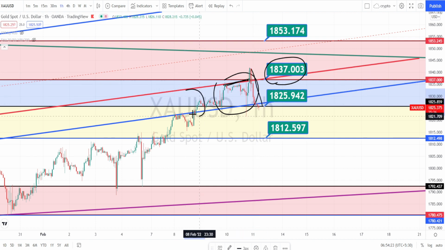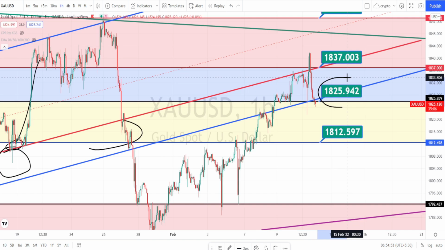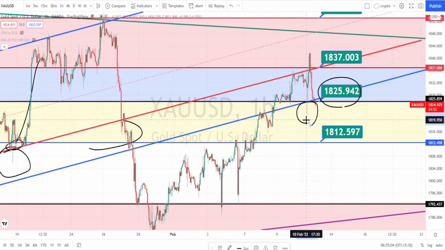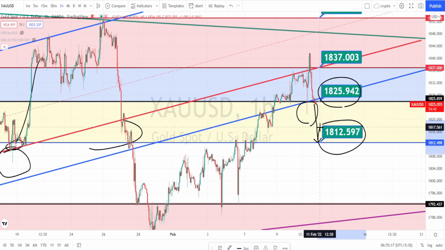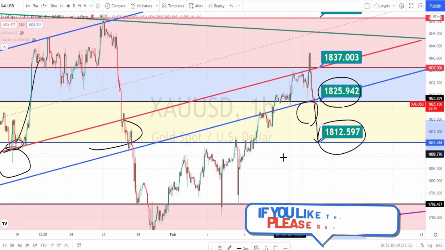So this channel pattern is still holding strong and preventing the market from going on the bullish side. Currently the price action is taking support on the support level of 1825. Here we have seen a spike on the bearish side also. So we can expect the price action to retest this level of 1821, and if the bearish trend is stronger, we can expect it to trend further down on the bearish side and test the next level of support, which is going to be around 1812.